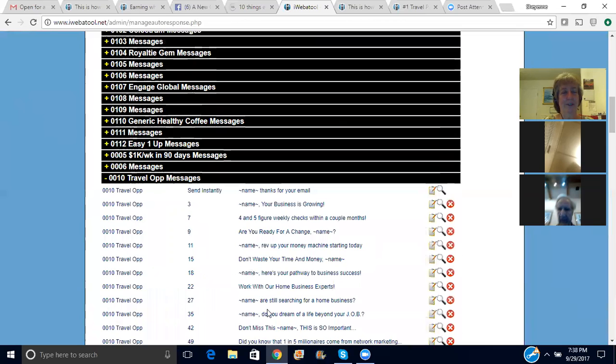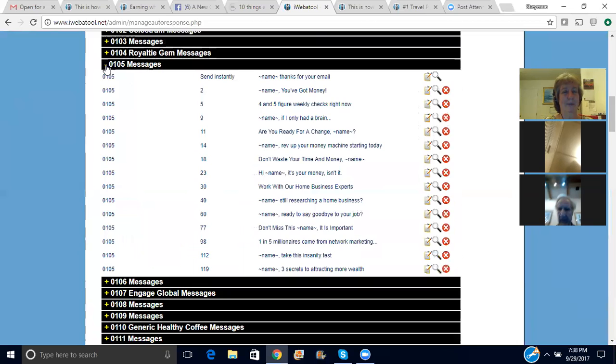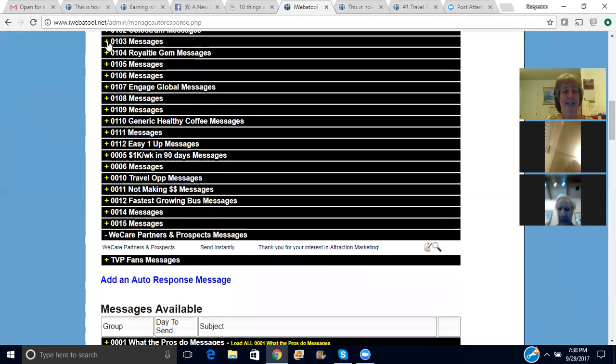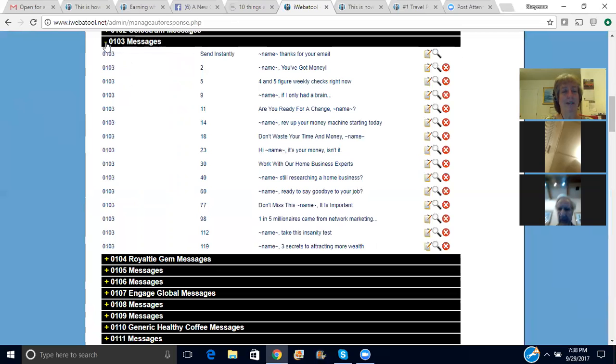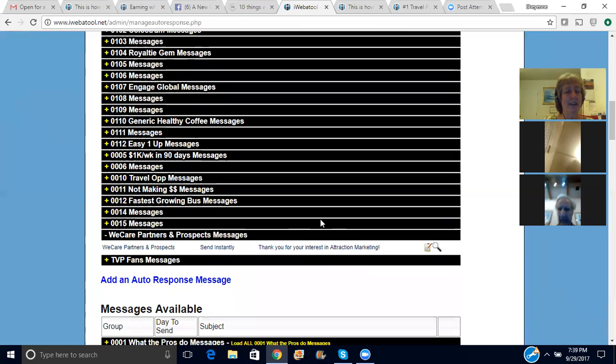Yeah, so those look similar right there for the 010. But again, those are the travel ones. So anything related to iClub, you should be able to see. And even these, I don't know what in the world. What's this say? Messages. Well, they've got similar messages on most of these. But you can always see where the messages are already set up. Like, if you look in here, there's nothing for 007 because 007 is one of the green generic ones. So there is no autoresponder list in here for 07. Okay?